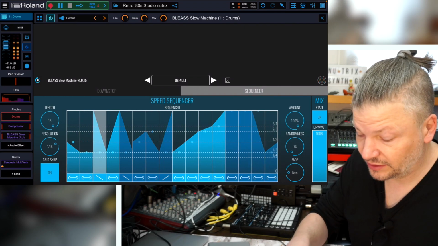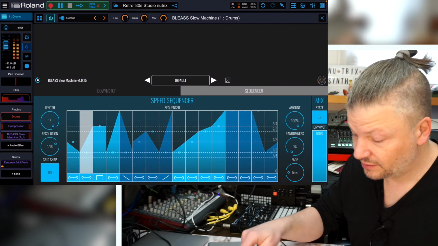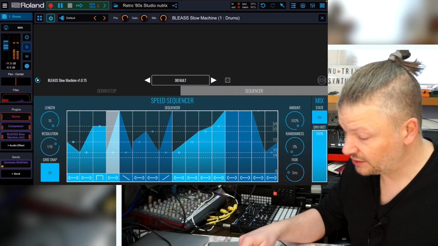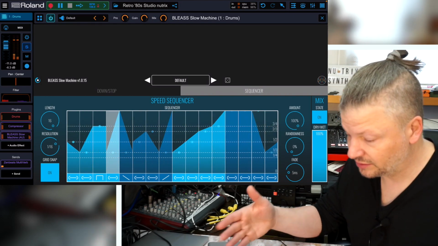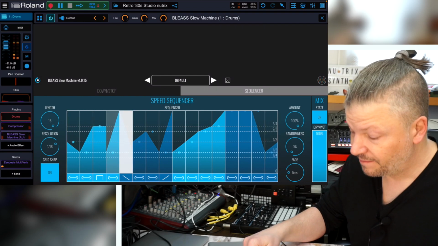So if you go like this, right now it's assigned to amount of this slow down. And you've got the fade, the speed it's going to take for slowing down.